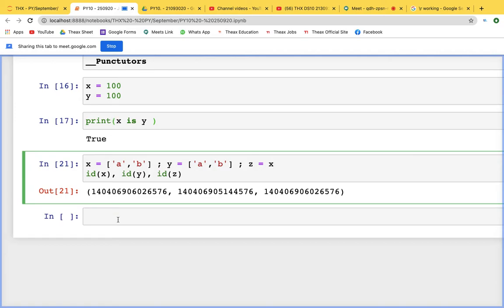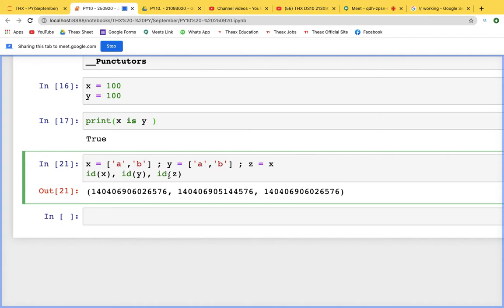The values respectively, and then it compares if the object is the same, and then it gives you the values respectively. Here I have written z is equal to x. If I say x is z, I'll get the result. So why it returns false is because x is not the same object as y, even if they have the same content. x is not the same object because the location is different.